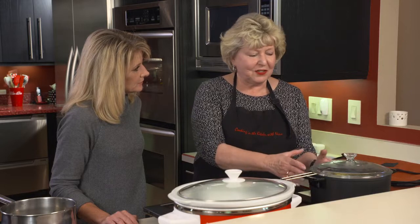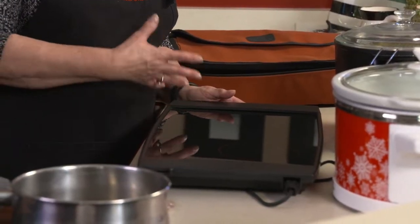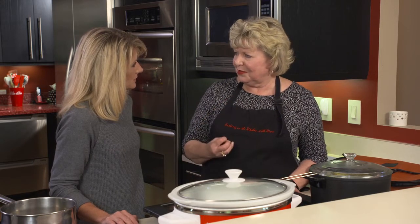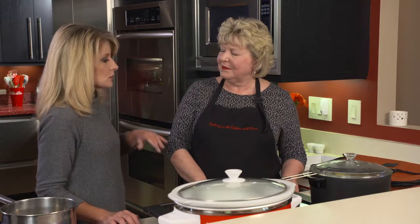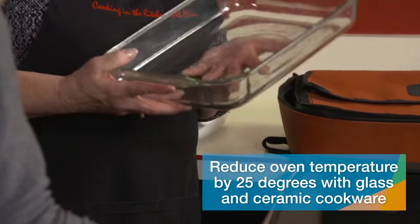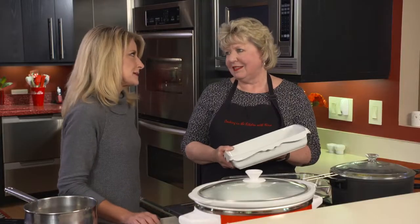Another one is a deep fat fryer. It's much better to use an electric deep fat fryer because you can maintain a consistent heat, which is hard to do on a cooktop — it uses less energy. Another one is a hot plate, for serving appetizers or foods on a buffet. This keeps you from getting in and out of the oven and keeps the foods hot. The microwave oven is also an incredible tool — so many times people just think of it as a way to heat up leftovers, but it's really good as an energy saver to start cooking. Speaking of cooking, what kind of cookware do you prefer for baking — glass or metal? I like glass or ceramic. You can reduce the temperature in the oven by about 25 degrees and still maintain really good heat conduction, baking faster. I definitely recommend ceramic or glass.